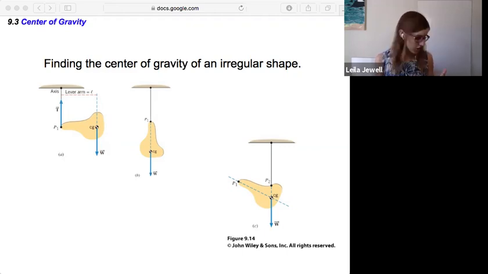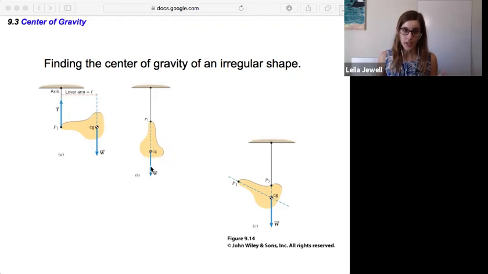So if you have a strange shape, I don't think I have any good strange shapes right now, but assuming you had a strange shape, you can hang it by any point of that shape. And because of the center of gravity's pull, as long as you haven't hung it directly under it, that's going to create a torque that will make it rotate until the center of gravity is directly below the support point. At that point, there's no torque on it. It's not going to rotate anymore. So this strange squash-like shape, right? It rotates until it's vertical, and now the center of gravity is right below the support point, so there's no torque.